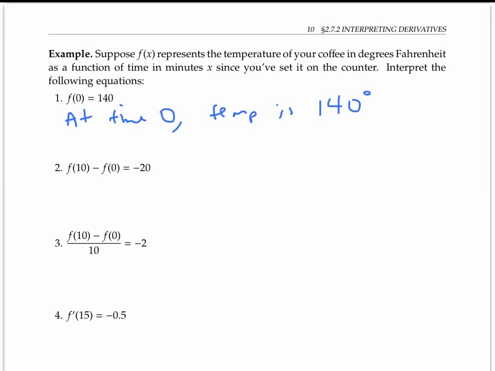What about the equation f of 10 minus f of zero is negative 20? That's saying that the temperature goes down by 20 degrees as x, the time, goes from zero to 10 minutes.